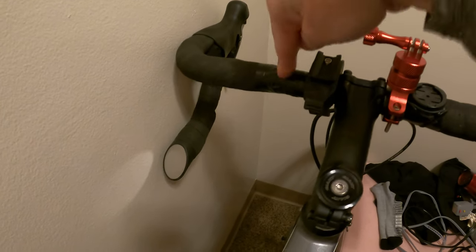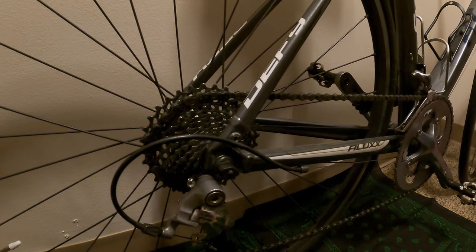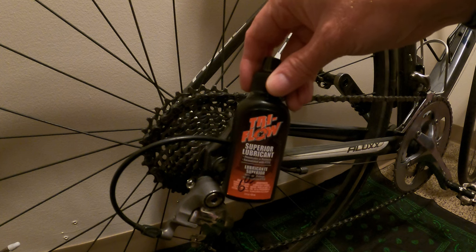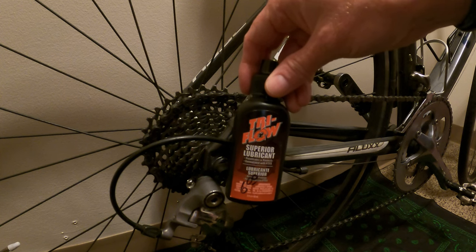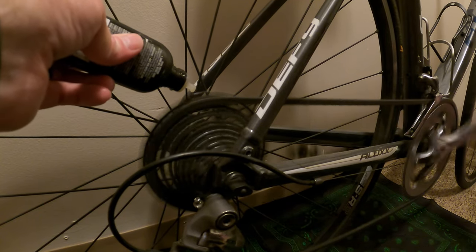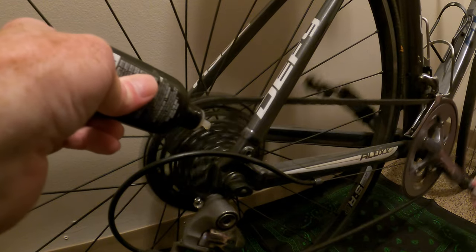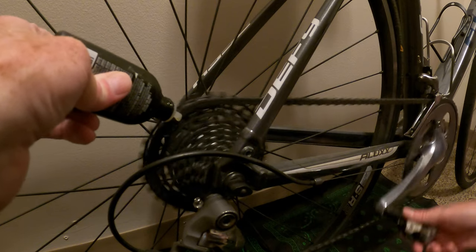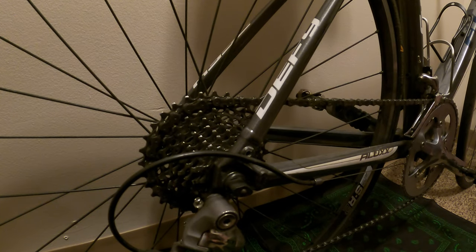This tape right here is going a little wonky, so I put down some protection on the carpet because we don't want to get any oil or anything on the carpet. This is what we're going to be lubricating the chain with, some Tri-Flow. Just gonna leave that, let it soak on the chain for about 5 minutes or so, and then we'll clean it off.